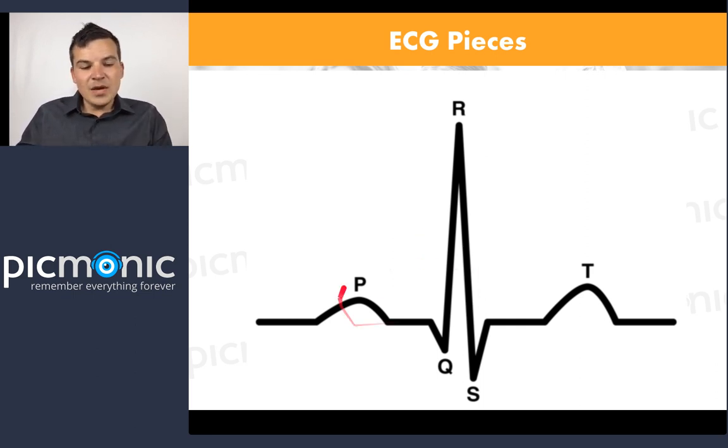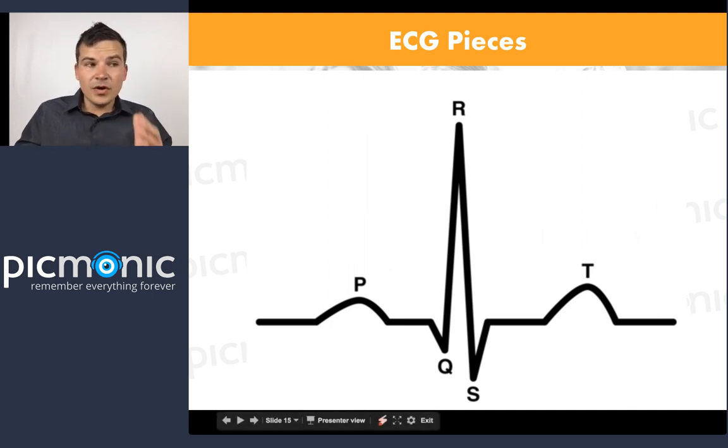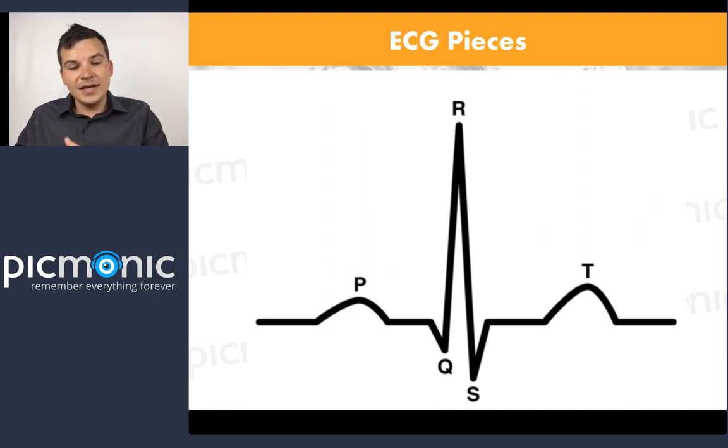So we have the P wave. Now, one of the things I talk about is the PQRST, and when I hear people say, oh, I can't remember that, if you can remember the alphabet, you can remember the PQRST. So just remember that the P starts first. Now, I know usually P is last, but in this case, we're going to think about the P first.